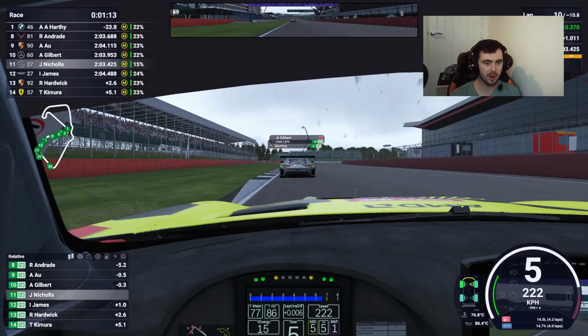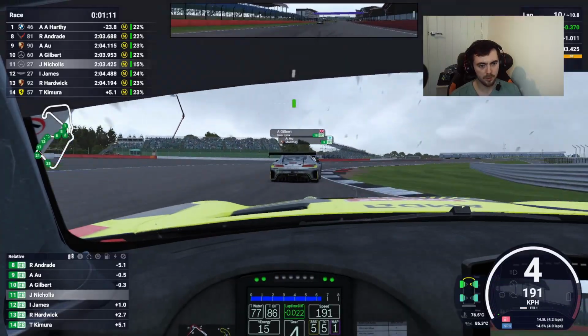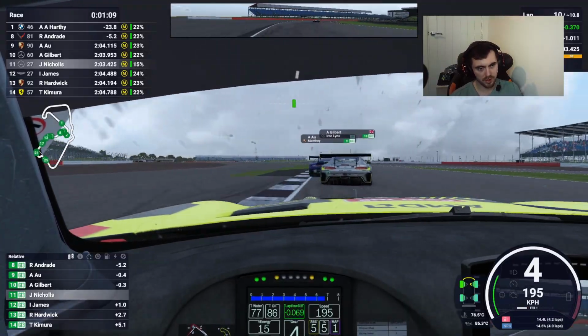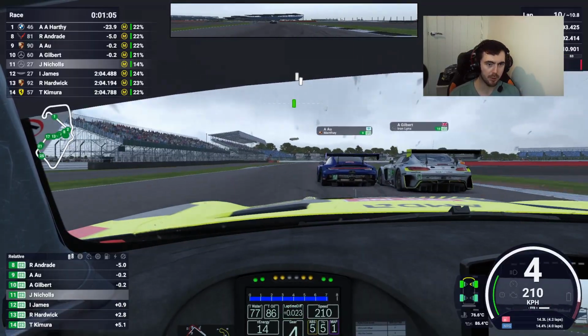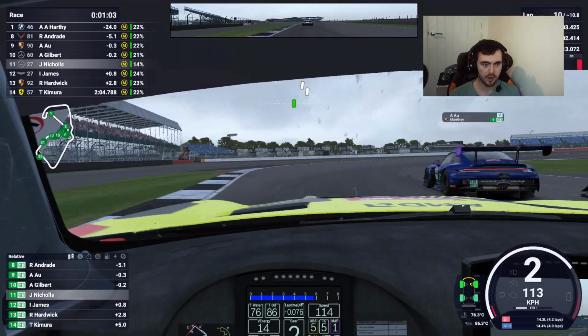So I think this is going to be our final lap. So it's now or never. The Porsche's gone pretty wide there. Groves looking for a move. Or Gilbert, sorry. Down the inside, can we?